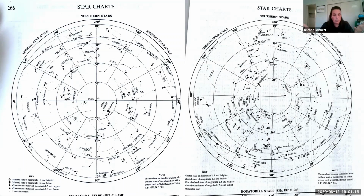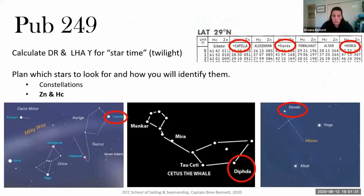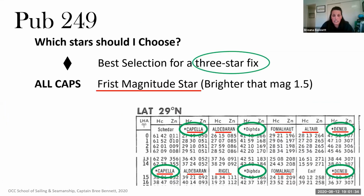But I know a lot of you guys have the apps on your phone that'll tell you where they are too. But again, you might not have that underway. Okay, so the Pub 249 gives you HC and ZN of the 7 stars that it has. So when we do our predicting, we're going to write down all 7 because we're going to try to shoot as many as we can. So that's our Pub 249.